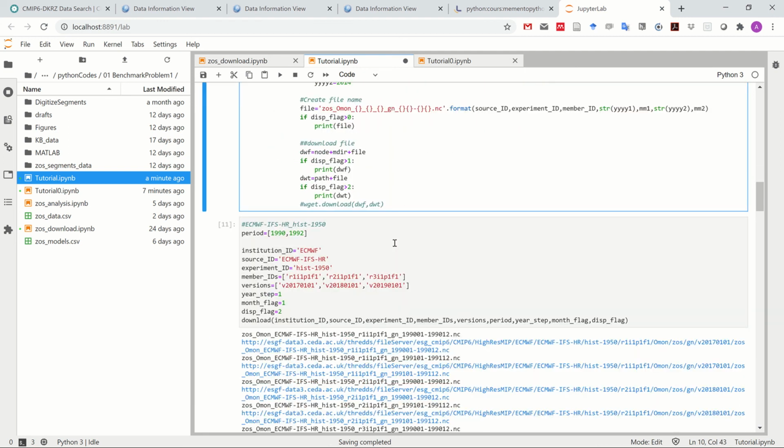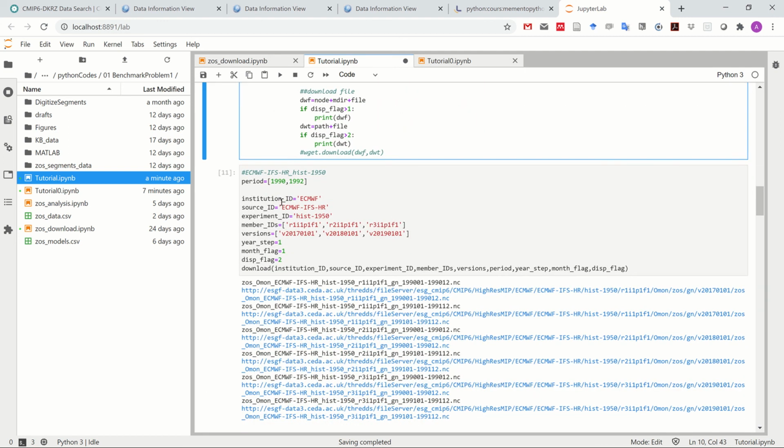What you pass to this function is the institution ID, the source ID, the experiment ID, the members ID and version, which is the one that you want to loop over. And what year step you want, what months flag you want, and what display flag you want.